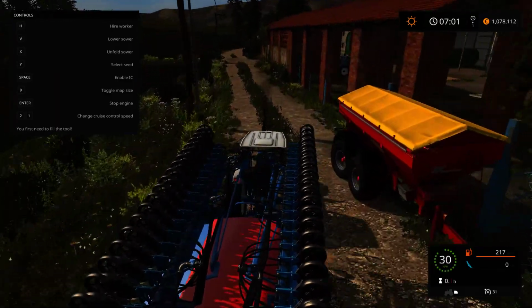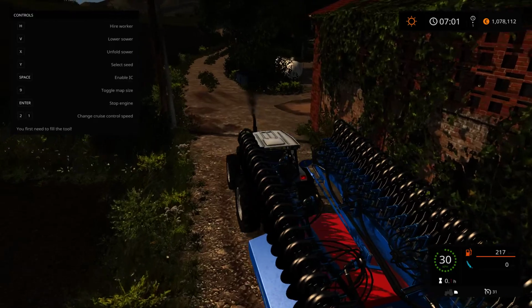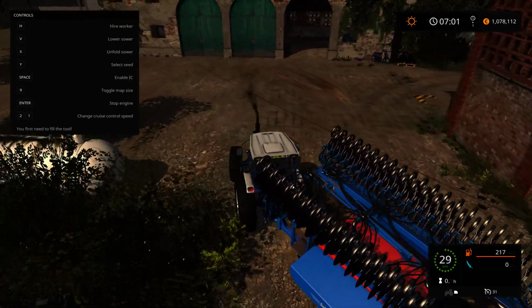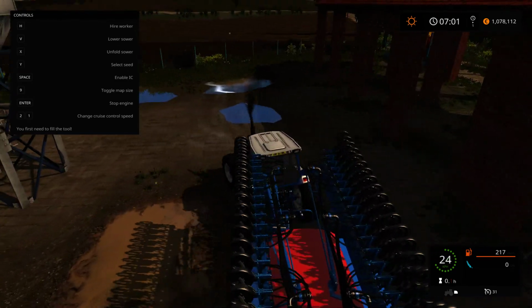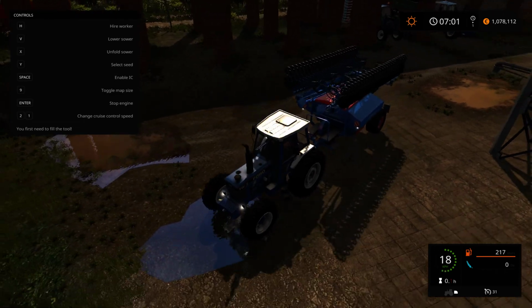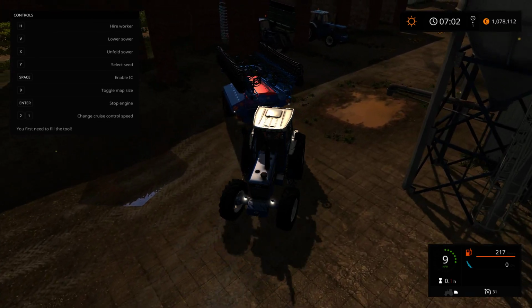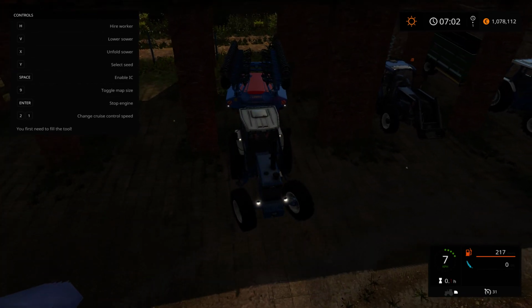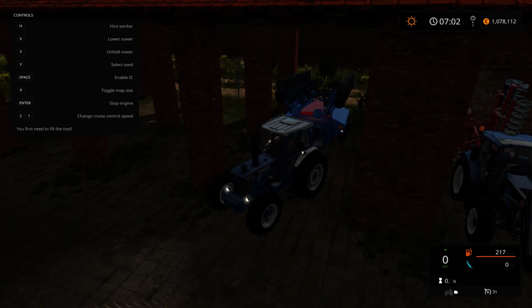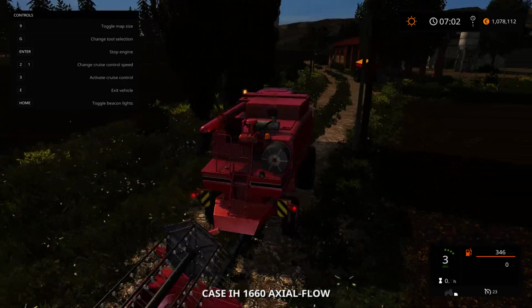Cool. I am going to try not to tab. But unless they're very far away, then I obviously will have to tab. We'll park this one next to the cultivator. I'll go ahead and back this in here. Go ahead and shut that off. Let's go bring this in here.